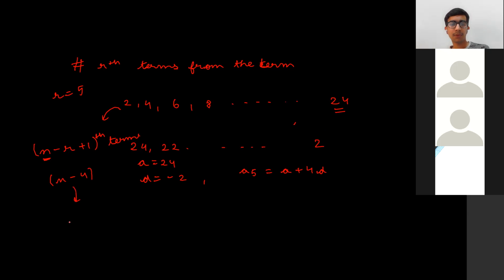So अब हम लोग क्या कर सकते हैं? We'll calculate a n minus 4 where a is 2, d is 2 because we are using this particular sequence. So a is 2, d is again 2, n becomes n minus 4. So that means n minus 4 minus 1 times 2. Okay. So rth term from the end is the n minus r plus 1th term from the beginning. All right. Any doubts in this?